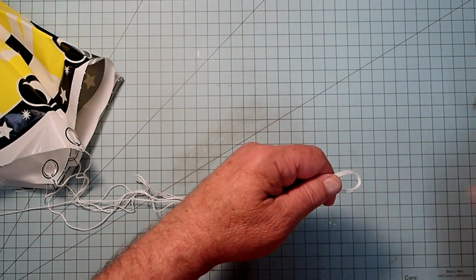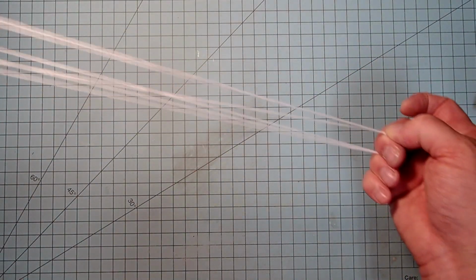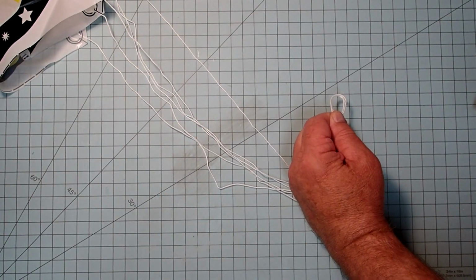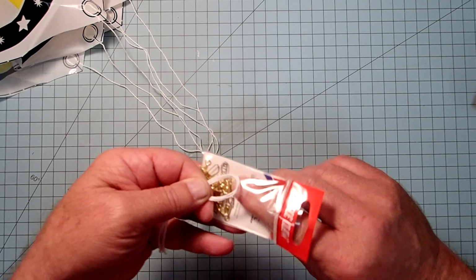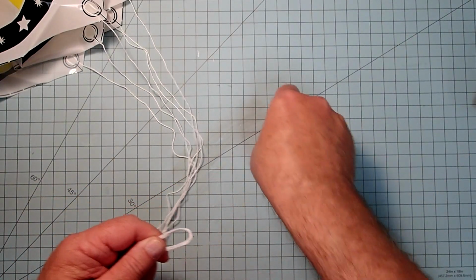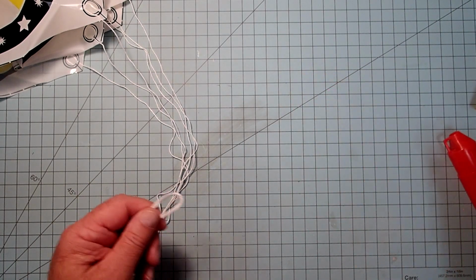Alright, so by now hopefully you've seen some of my other videos, and you'll know that I don't like to do permanently tied on parachutes here. So I'm going to reposition my parachute shroud lines. And then I'm going to get a snap swivel like these. And you can get these in the fishing section of hardware and sporting goods and department stores. The size doesn't matter a whole lot as long as the snap part can go through the eyelet without binding.